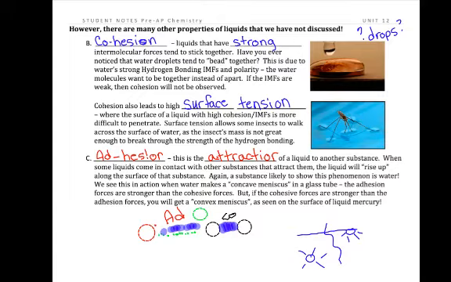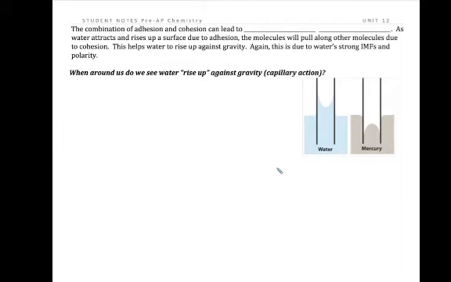Now, we've seen this when you measure with a graduated cylinder. We have water, and remember, water makes a meniscus. And remember, we always measure for consistency's sake at the bottom of this meniscus. Well, the meniscus forms due to capillary action, and that occurs when the adhesive forces become greater than the cohesive forces.